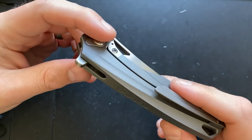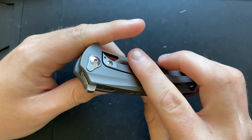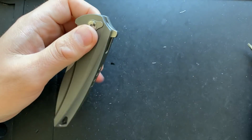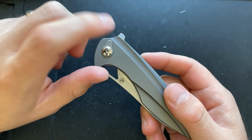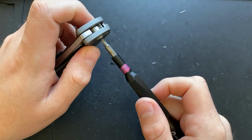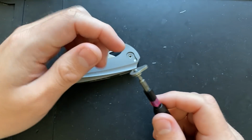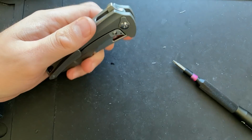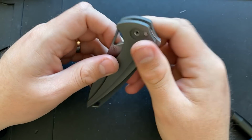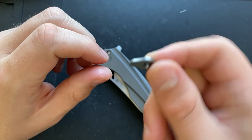Second, this is going to be a little unusual relative to many disassemblies because this handle is a single chunk of titanium. That's right, this is an integral pocket knife, and as a result, the takedown should be a little different than we're used to. What we have here is a very common integral design where you've got a pivot, and attached to the pivot you've got a collar, and that collar has a little piece that slides over the stop pin, because in an integral knife, the stop pin is always the difficult thing to do, right? Because you need a separate piece in there, but on an integral, you can't really mill that inside, and you want to be able to remove the blade. So what I've gone ahead and done is I've removed one half of the pivot here.